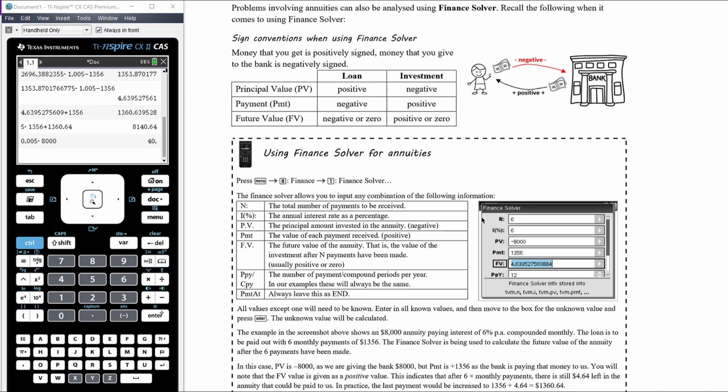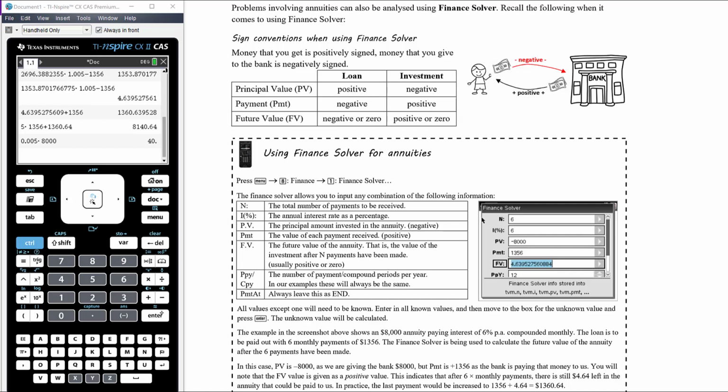And the future value in this instance is going to be positive if we haven't yet withdrawn all the money. Remember, we think about the future value also relative to ourselves. If that's a positive amount, that's because that money's owed to me. It's my money. If there's a negative amount, that's money that I owe. So in this case, the investment money is mine. It's sitting in the bank. So a positive future value means that there is still money in that account that's mine.